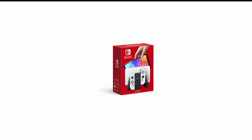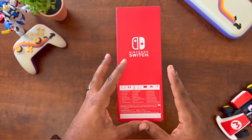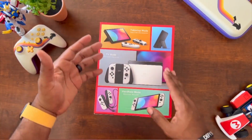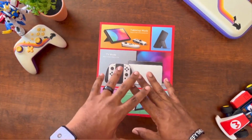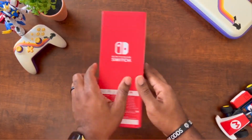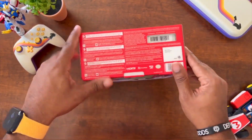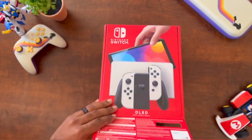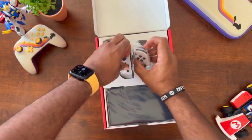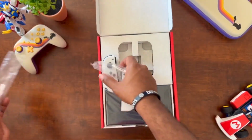Number 1 in my list is the Nintendo Switch Lite Gaming Console. Nintendo Switch Lite is our top pick for those who are shopping on a budget. Its smaller form factor is perfect for portable play, as it can be quickly shoved into a rucksack or even a large pocket when you're on the move. There are also a range of attractive bright colors to choose from, including blue, pink, purple, gray, and yellow. The design is constructed out of a thick plastic and, in our testing, proved more durable than the original Nintendo Switch model, which is ideal if you're prone to dropping or scratching your systems.